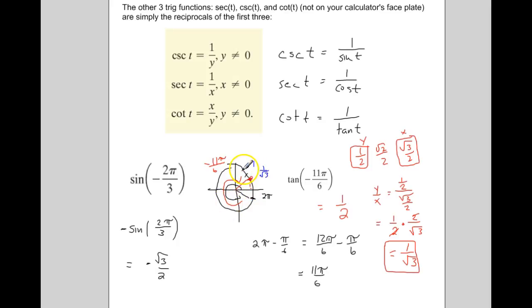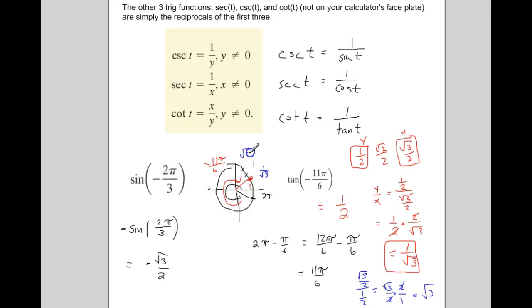And again, you're on your line y equals x when you're at 45 degrees, so the slope is 1. Well, if you're at the highest one, now the y value is as high as it can be, and the x value is as short as it can be. When I say short and high, I mean of these 3. So it's like a role reversal. The y gets to be the square root of 3 over 2, and the x gets to be the 1/2. In that case, we end up with the square root of 3 over 2 times 2 over 1, the reciprocal of this, just the square root of 3 over 1, or just the square root of 3.